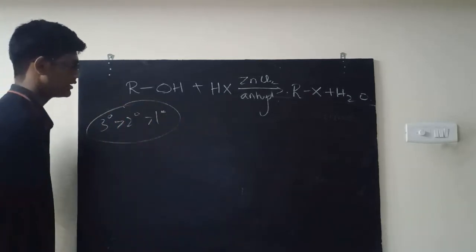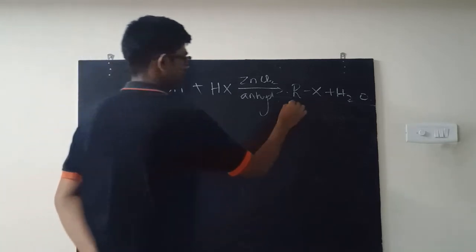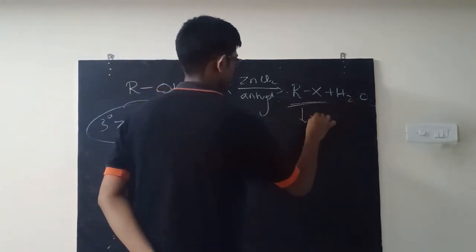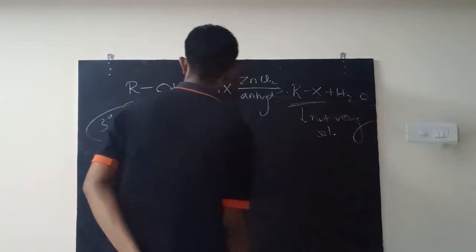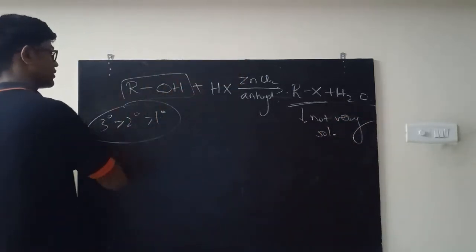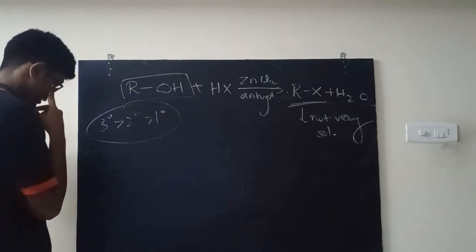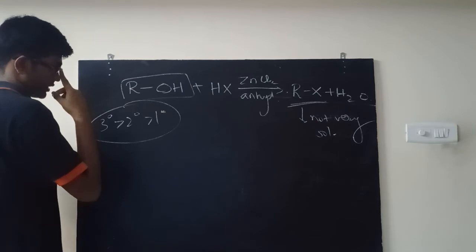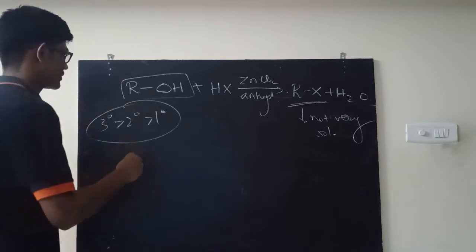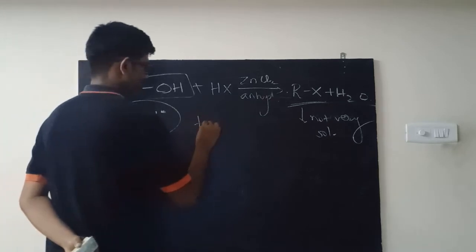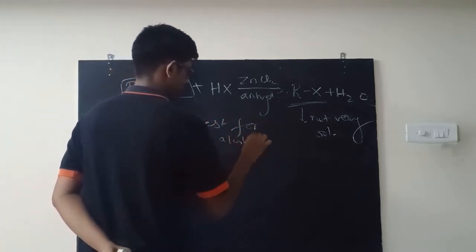We also said that haloalkanes are not very soluble in water. But we know that alcohols are pretty soluble in water. Why? Because they have OH, they can do all this hydrogen bonding and stuff with the water molecule. That's good. So what we do is in fact we do this in the reverse way. Okay, this is a test for alcohols, and it's called the Lucas test.